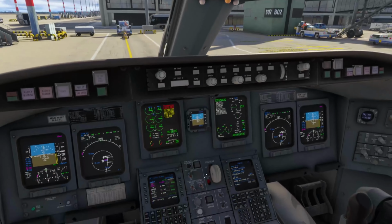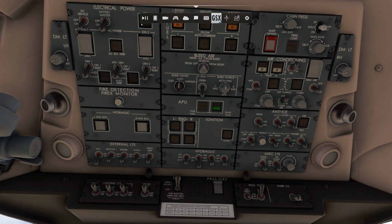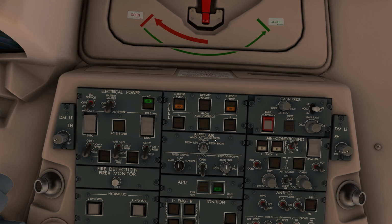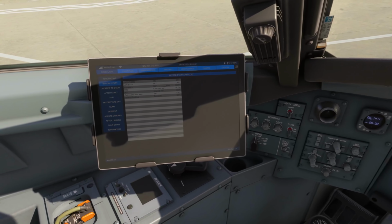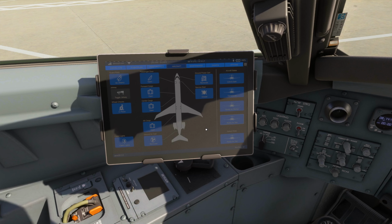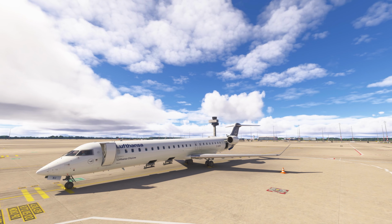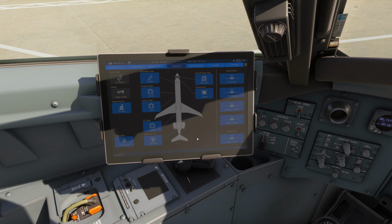So we check the APU. APU is online with 100%. That's perfect. So in this case, we can disconnect the ground power. Whoops. It's now disconnected, though it still shows available. I mean, it was already disconnected automatically by the system because it was in use before. But now if I pull the switch out, then it's basically gone. So we can go here to aircraft, and we can disconnect the ground power at the end and close all the doors. So we close all the doors. You see everything is going in. And oops, that was the center cargo, sorry.